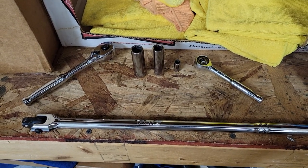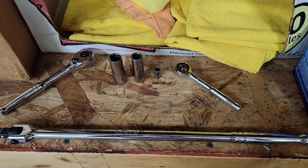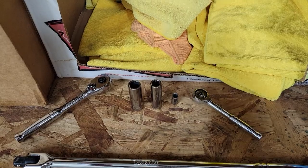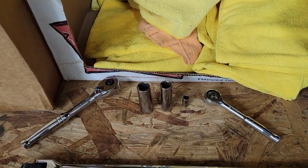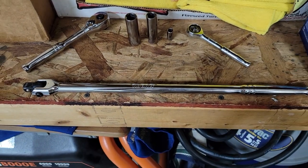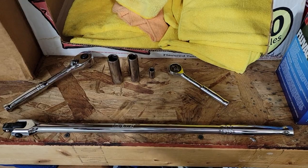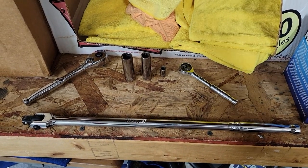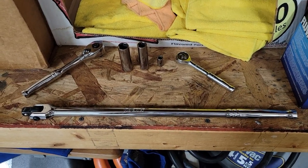Then with mine, to take the belt off, if you have a factory tensioner, you would probably use a 50mm socket just to pull the tension back on it. With mine, I have the Whipple one, so I use a breaker bar because it has a slot for it in the actual tensioner to lift it up. But other than that, let's get going.